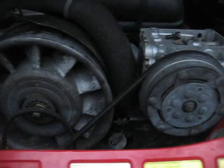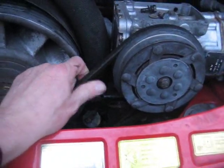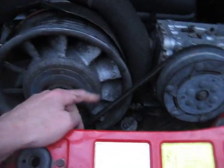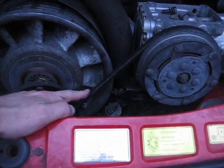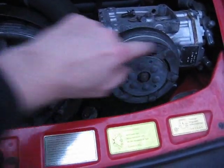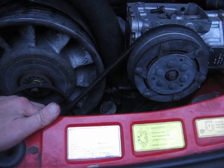So here's the deal. It's loose, it gets free, but I can't seem to budge the air conditioning compressor, and I need to remove this belt to get the alternator out. To do that, 2 choices: one, remove the nuts and bolts that are obvious and slide the compressor in, which doesn't seem to want to move, or two, cut the belt. And I really don't need to cut the belt.